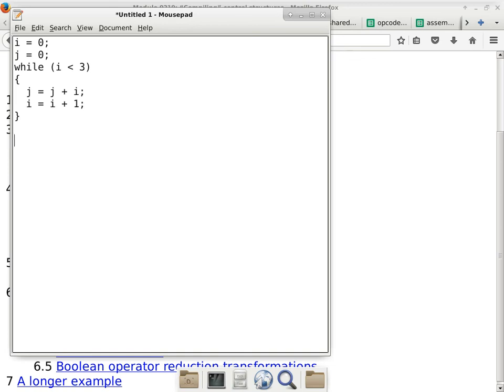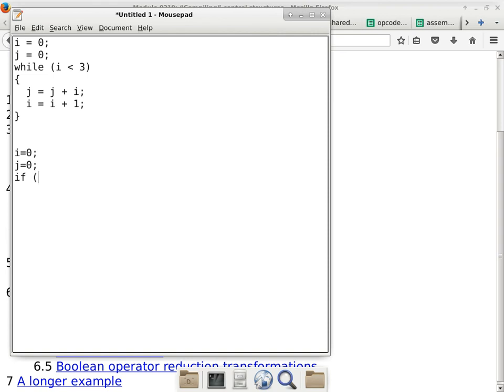So what that means is I want to look at this code, especially this control structure here, and turn it into something that is quote-unquote flat. In other words, I want to turn this into code where the curly braces are no longer needed. How would I do that? Okay, so I keep the stuff before. I gets 0, J gets 0. We can keep that. That's not a control structure, not a problem. So what do we do with while I is less than 3, which is a control structure? When do we get out of the loop? When I is not less than 3, right? Okay, so we'll go ahead and do that.